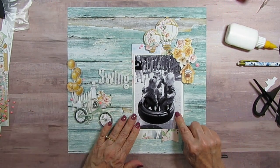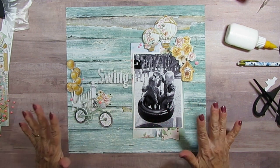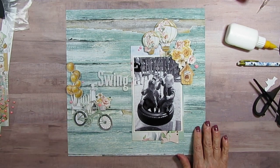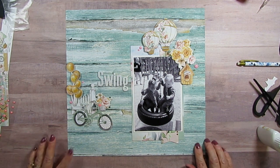And I have to say that looking for something that the black and white looked good with was kind of a struggle. But I think this collection really does it up well. So that's it for today.